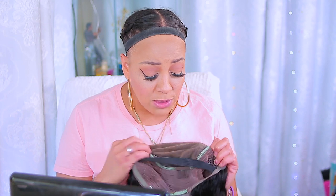It does come with the combs. These are great for making sure that your wigs do not slip back. Yes, true indeed, these might help too, but on a size, they really tug at your edges a little bit more than they should. So if you don't have a comb like this in the middle, I would suggest you sew one in there because, honey, these will save your life. It does most of the holding versus the edges. It holds it more here.